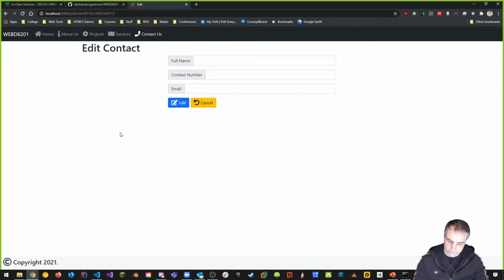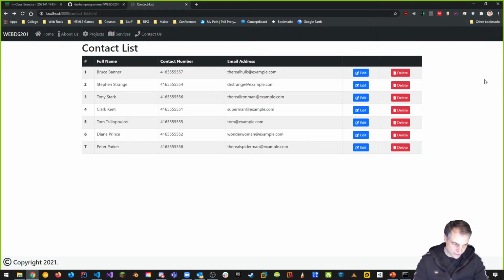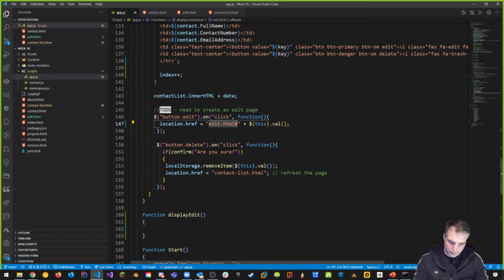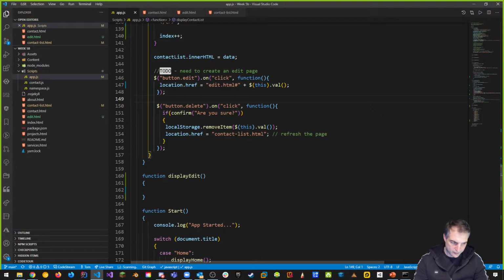Okay. So I get that ID here. That's the ID of my contact. That's good. Now, how do I retrieve it from there? So one thing is getting it, and the other thing is retrieving it. I need to be able to do that too, right? So how do I do that? Because that's the next step. So what I want to do is go back to my page here, right? When I send it, then I'm going to retrieve it in my display edit function, right? That is the function that I want to use, to go through the list, and see what I'm going to get.